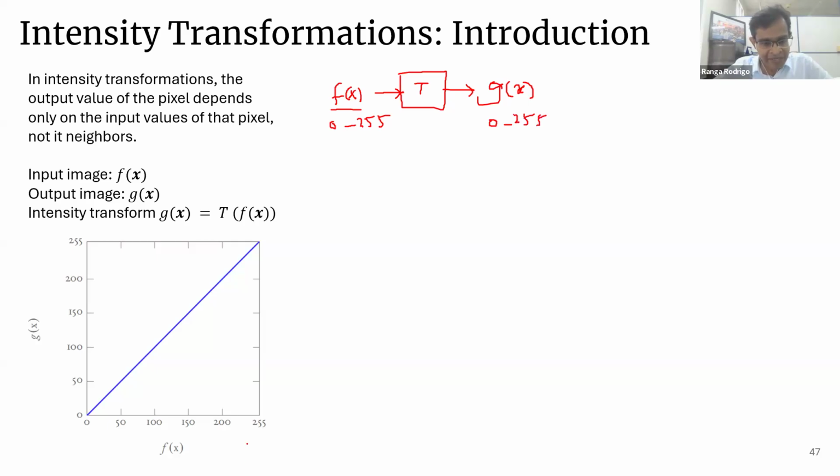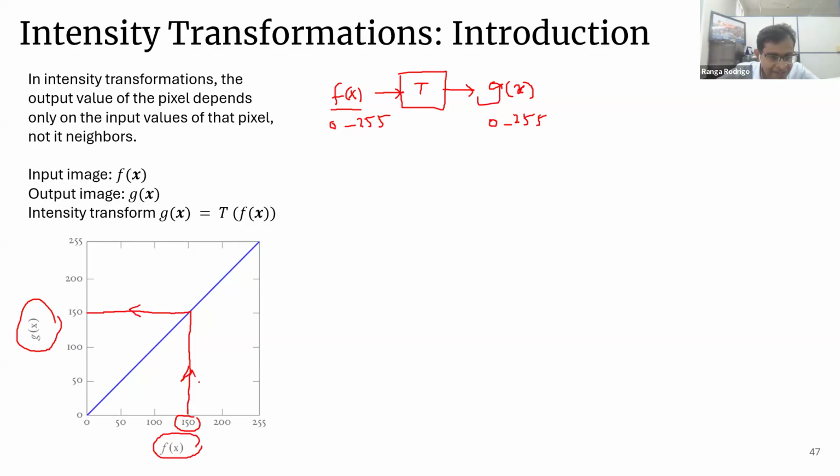Okay. So here in this graph, I am representing the possible pixel values of the input image. This is the possible pixel values of the output image. What this line says is, if your input pixel value is 150, the output pixel value also is 150.